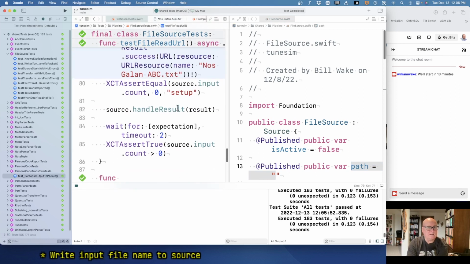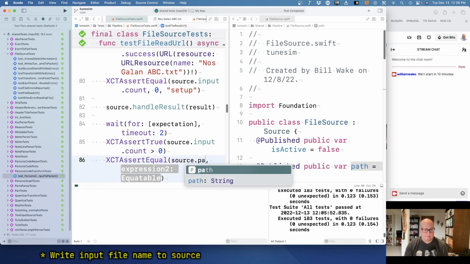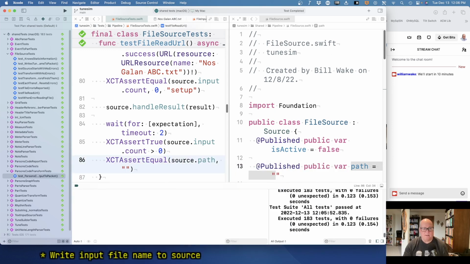Okay. All right, so input.count, and then source.path should be, well, I don't know how it's going to come out. It could come out slash wake slash blah blah blah slash no scale and abc.txt.